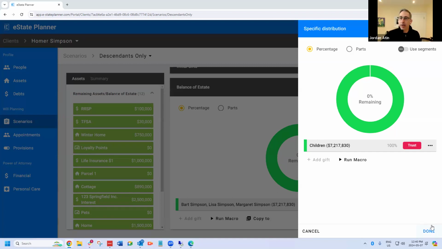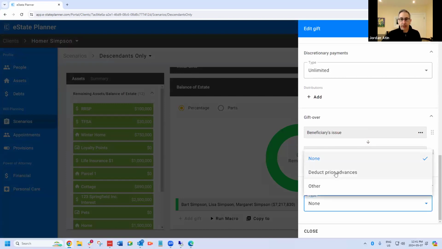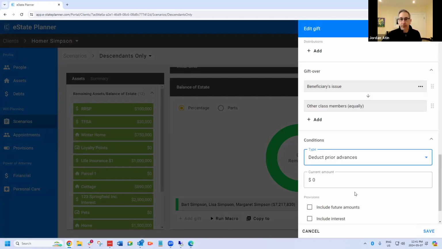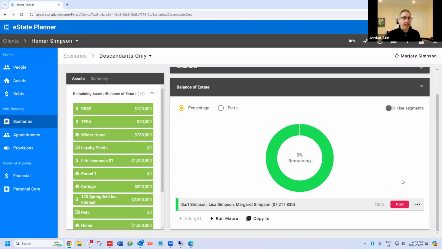So yeah, not an unusual one where you say, okay, now once we've finished the pooled trust, if one kid received more during that period, I want it to be hodgepodged when we're splitting everything else up. So I think you could actually do that in here because you just add a condition, which is deduct prior advances. You might have to redraft it, but you could do that because it's mostly contemplating pre-death distributions rather than distributions during the pooled trust period.